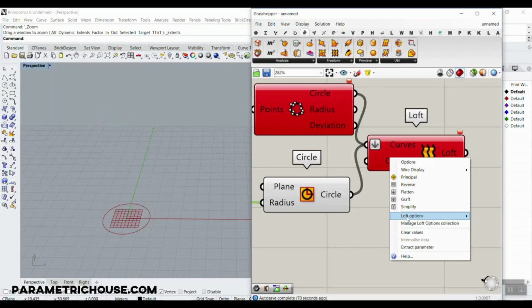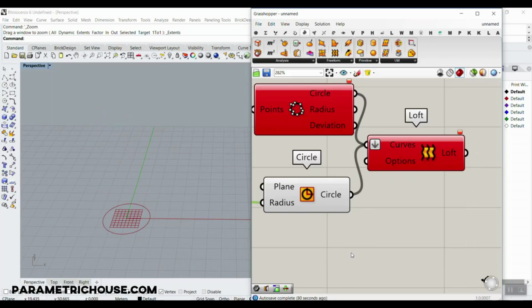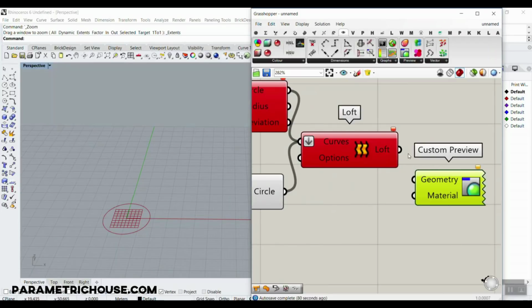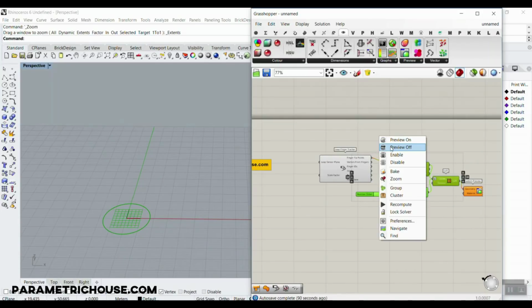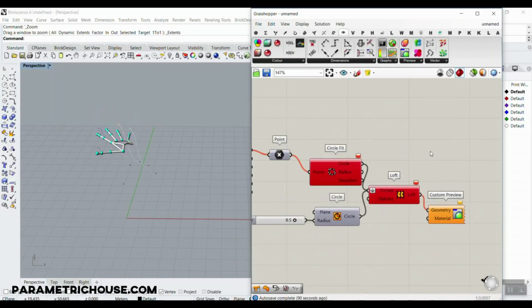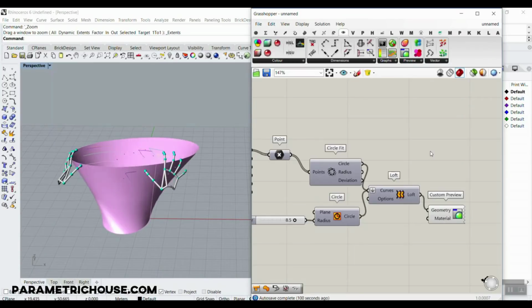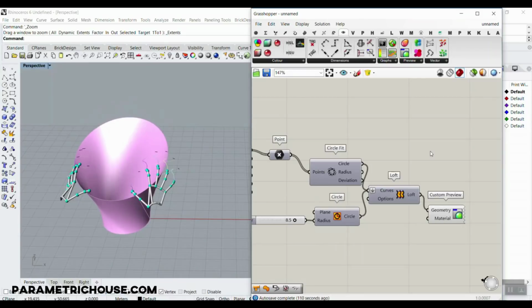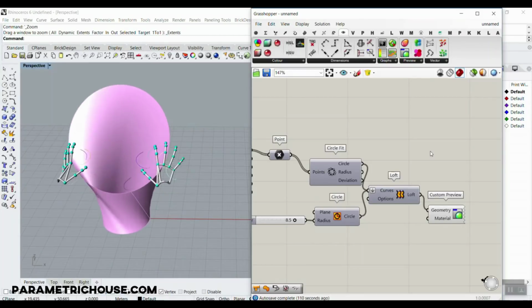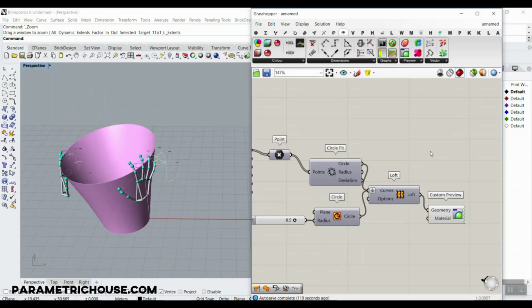You can also go to the loft option and put it on the align section, so it's giving better results. Let's connect a custom preview to that, and we are good to go, and turn everything off. That's it. You can see that I can make it smaller, bigger, and play with this loft, whatever I want. And we can also draw another circle with this hand. If I give the two hands, you can see it's going to produce a circle running around all of the finger points, so it's making it bigger. We can control that with two hands.